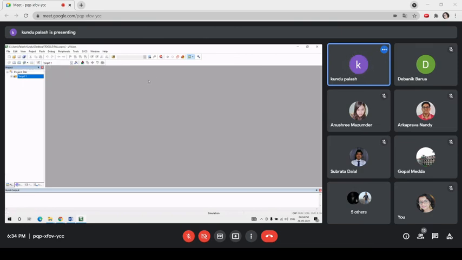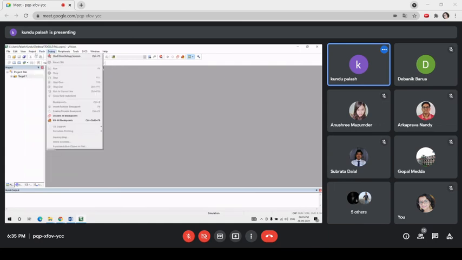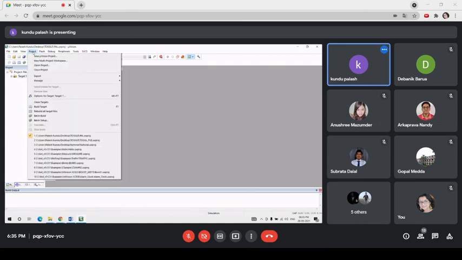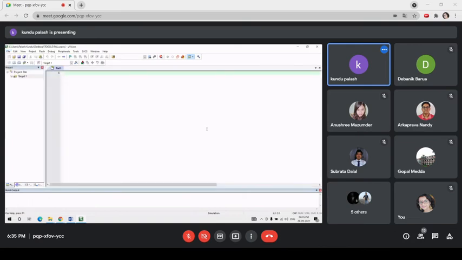New file. New will appear. Here you will follow the assembly language program, following the directives ORG and END, the body of the assembler.